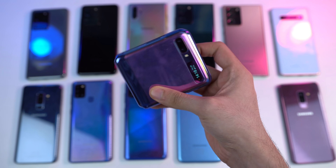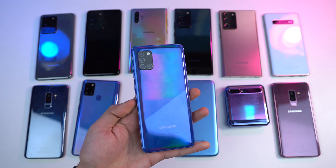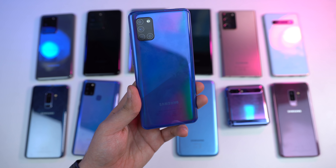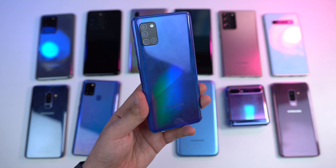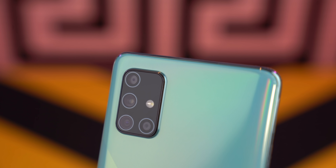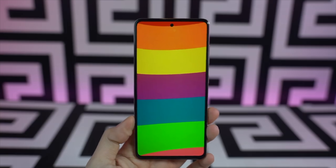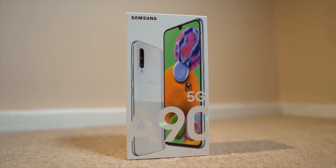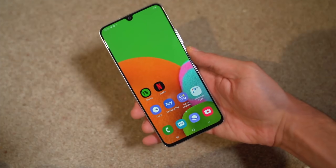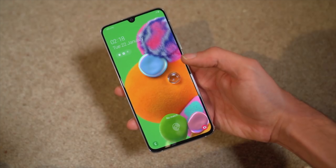After the foldable devices, Samsung will definitely move towards the Galaxy A lineup. Not all Galaxy A phones will receive the update, and not all are eligible for three years of software update. The first devices in the Galaxy A series include the A71, then the A71 5G, then the A51 — the best-selling Android phone globally — and the A51 5G. As for last year's Galaxy A series, Samsung is selecting only the A90 5G, which has a Snapdragon 855 Plus chip and supports 5G, making it eligible for three years of software update.